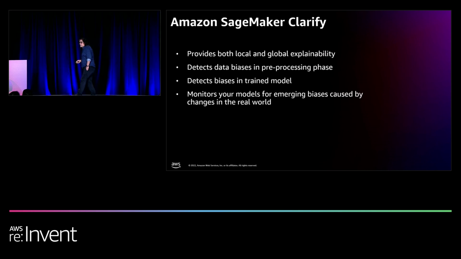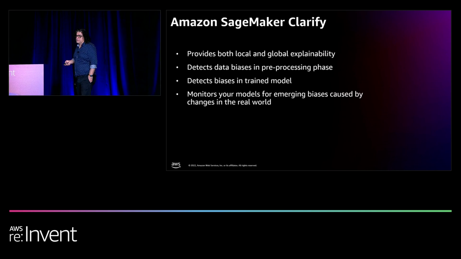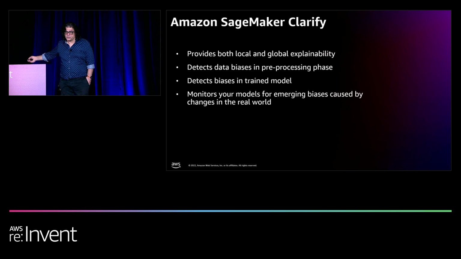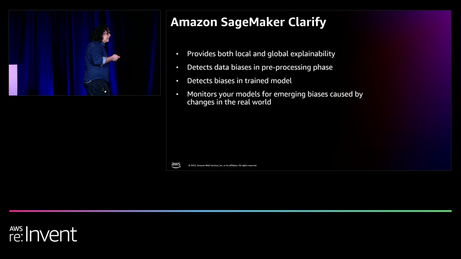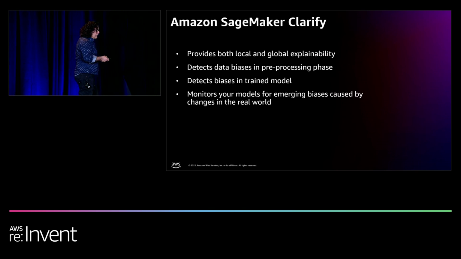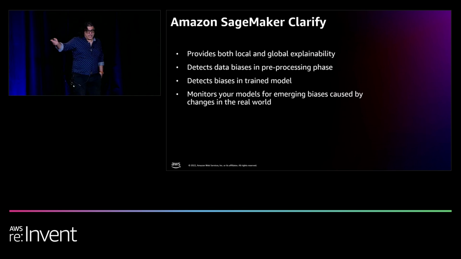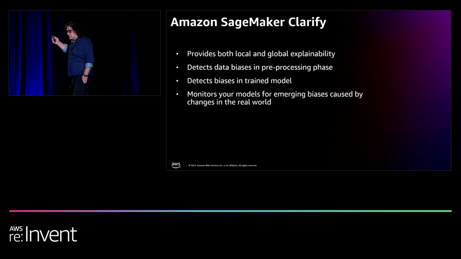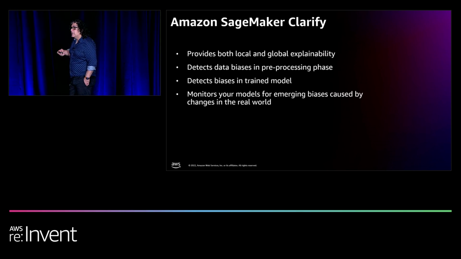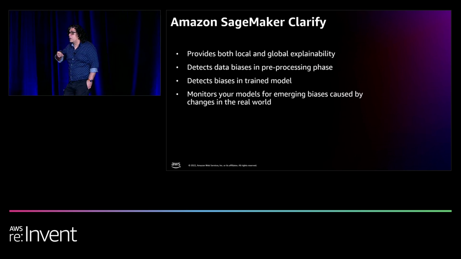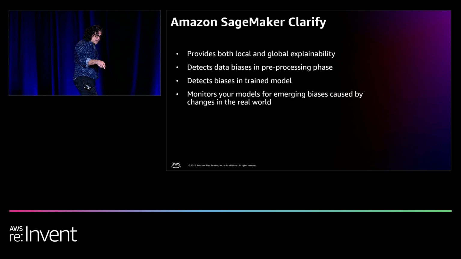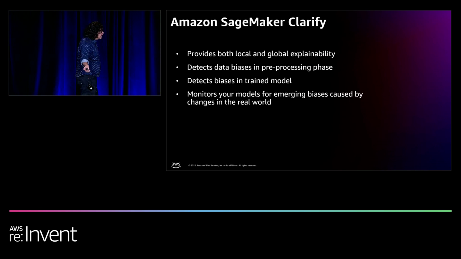So it could be not just the data, the model could be biased because you have the labels, and the labels are based on historical information, and people in the past could have been biased towards this thing or that, and then because of your labels, you might end up with a model skewed towards, I don't know, rejecting certain people's loans. So it actually detects and gives you warnings. And more importantly, it monitors your model over time. So if patterns are emerging that something is getting biased in there, then it's going to actually give you warning and scream at you until you fix it.